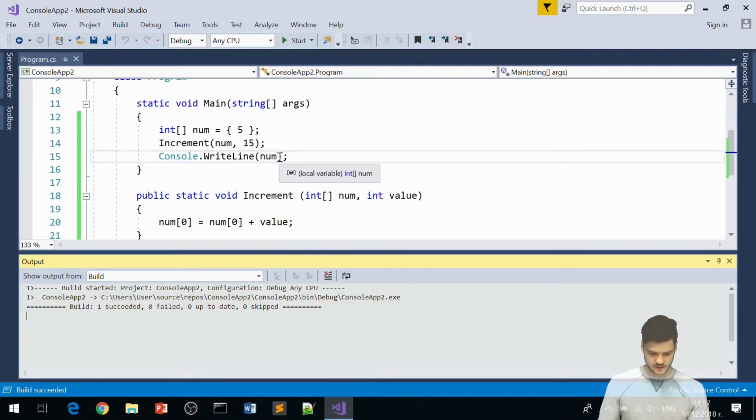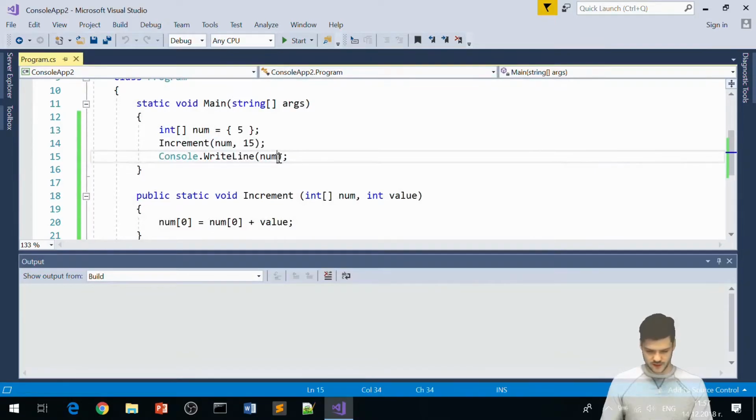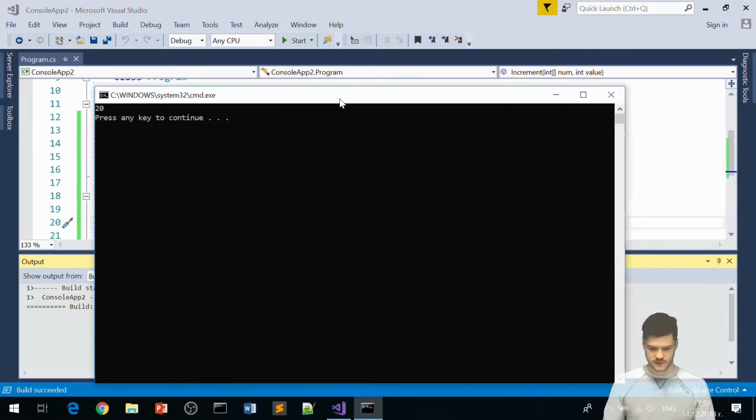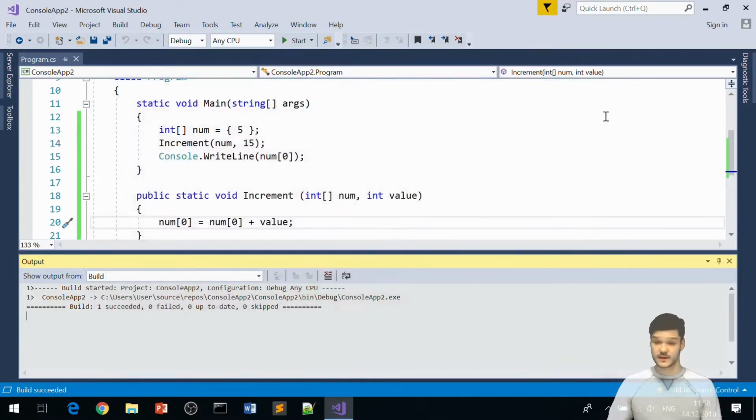You can see here it prints the type of the variable, because right now it says this is an array of integer type, but we need to print the first element of the array. So as you can see, it changed to 20, right? And this is because it's a reference type of variable.